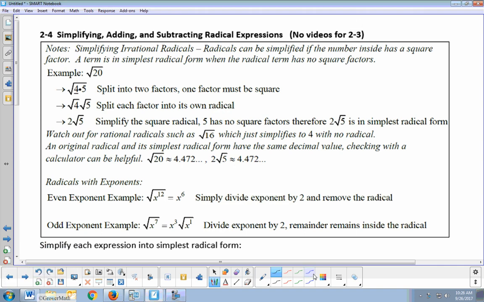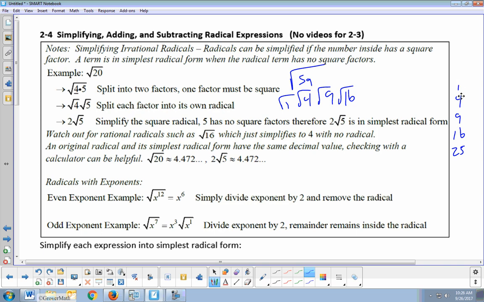Simplifying radicals. We saw radical expressions when we were working with rational and irrational, and the big thing there was that if it was the square root of a square number, meaning the square root of 1, the square root of 4, square root of 9, square root of 16, 25, 36, 49, 64, so on, so on, so on. Those square numbers, let's actually make a list over here because we're going to need it today. So 1, 4, 9, 16, 25.